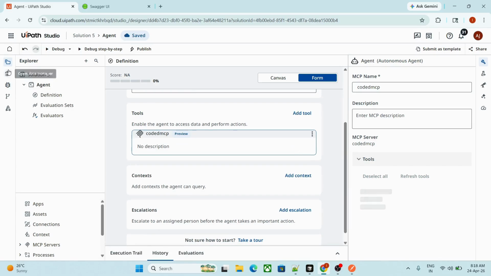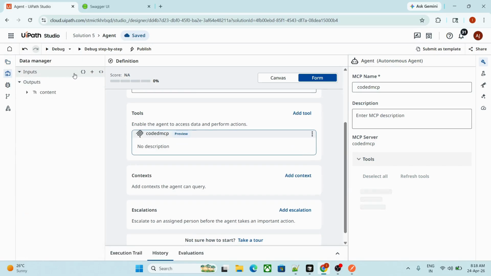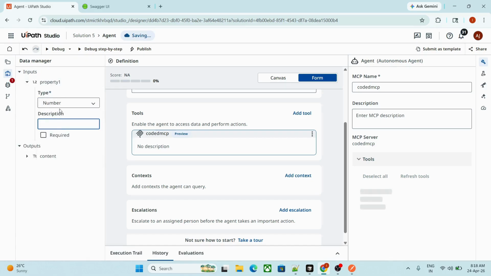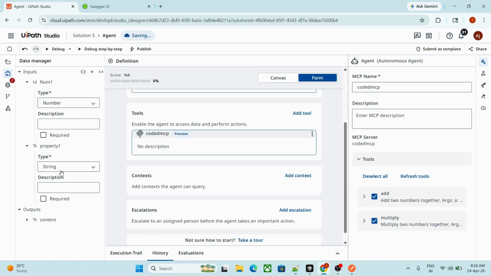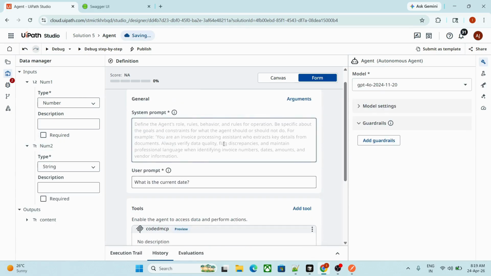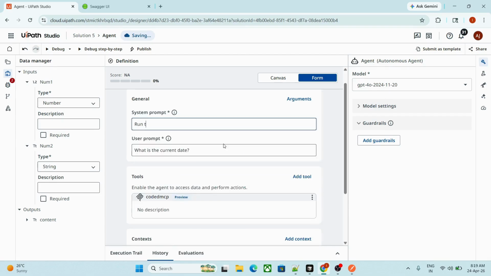What we will do is create two inputs, integer numbers, num1, and one more, num2. Now in the system prompt I'll provide: run the MCP tool. I'll provide the name.